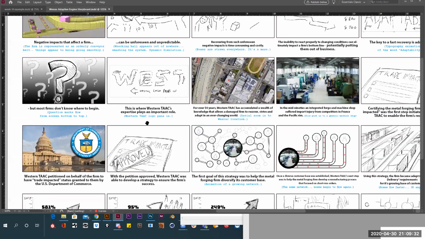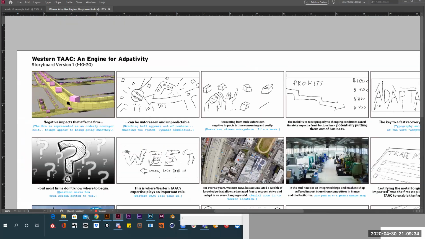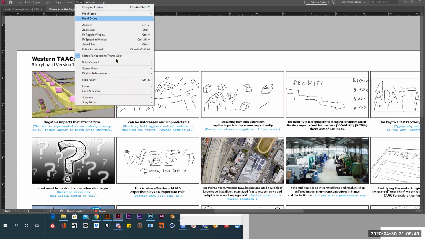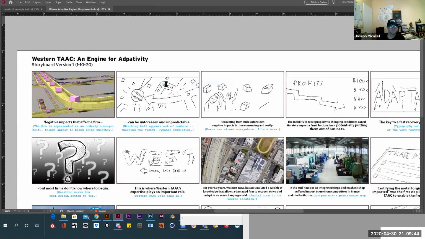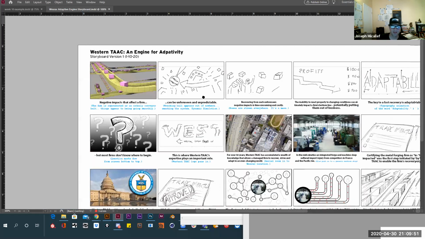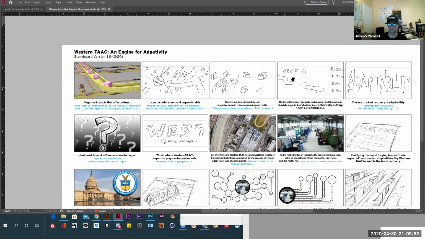I see a viewport render in there. What software do you use? That's Blender. I've got a little Blender in here. Nice, put it on high res. I use InDesign for my storyboards.